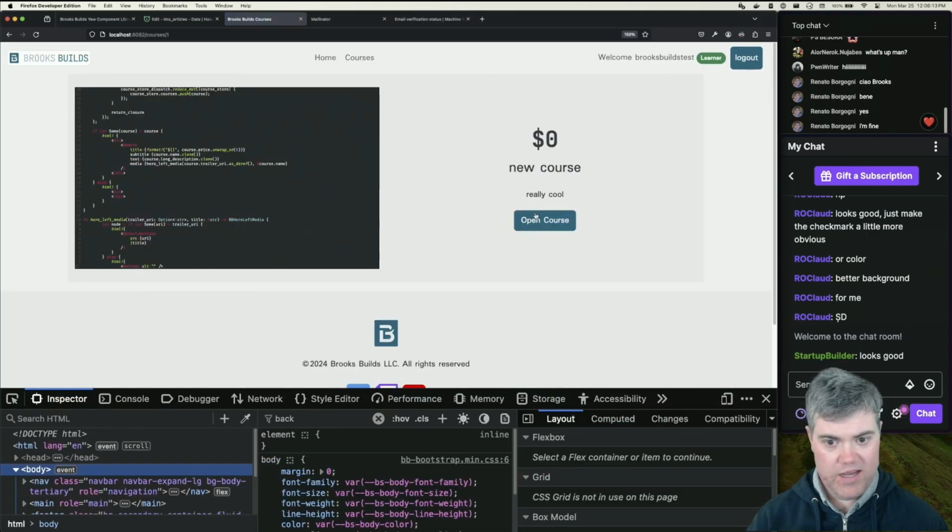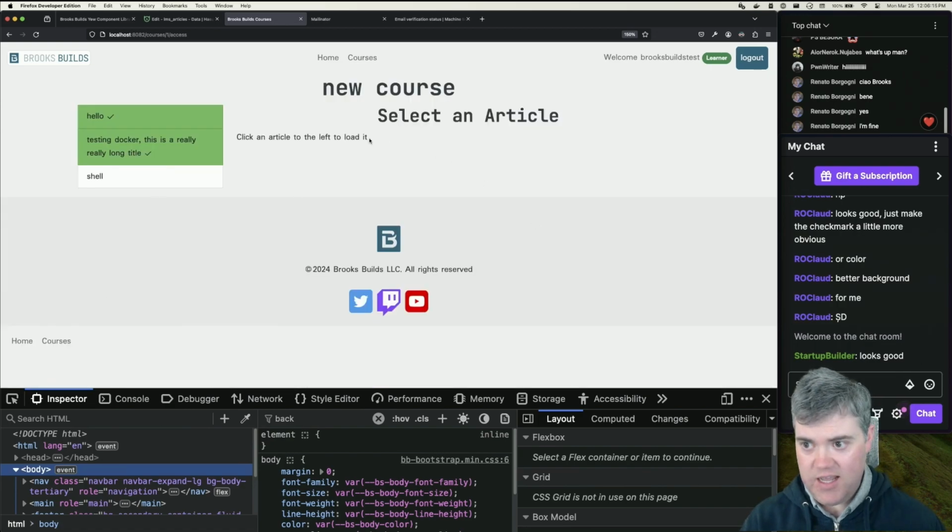When I come in here and open the course, it drops me in here where it says click an article on the left to load it.